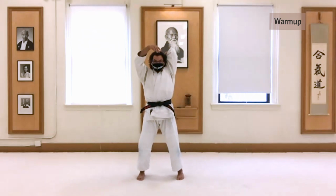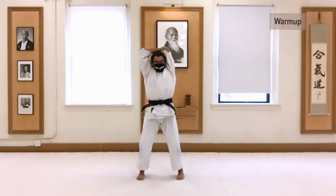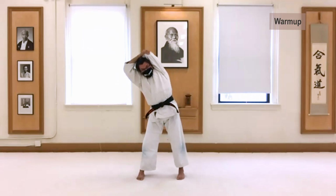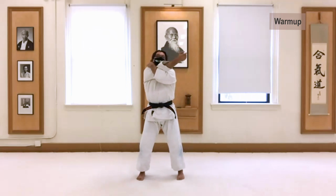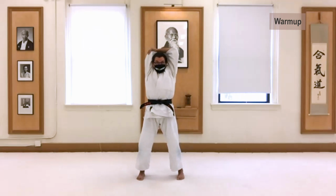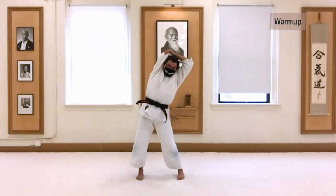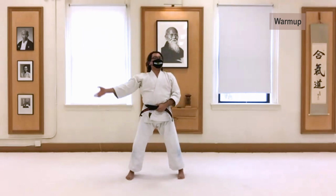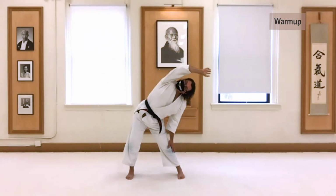Okay, now keep that left arm up, elbow up, grab that elbow, pull it in. Now lean a little bit to the right side. Hand up. Now same thing with the right hand, across, left hand bracing to stretch behind you. Okay, now bring that right elbow up, grabbing that elbow, pulling it in. Now stretch to the left. All right, coming up, right hand up, stretching over to that left again.